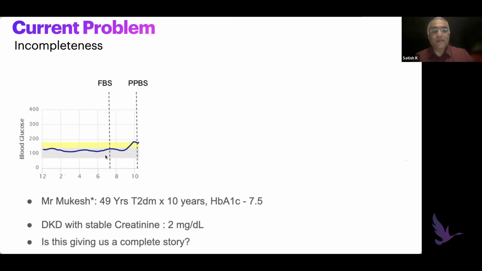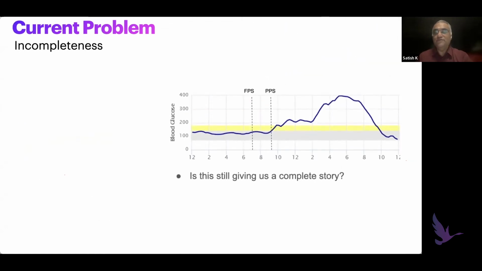You eat something well, and then you take another test after 2 hours, by which time your sugar has gone up and is already on the way down. And that gives you the next reading. But look at this, right? This is the only data that the doctor was going with. But is this the complete data? No. If you look at his full day reading, you will actually see this is how his sugar level varied through the day.